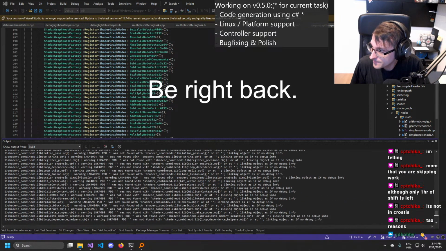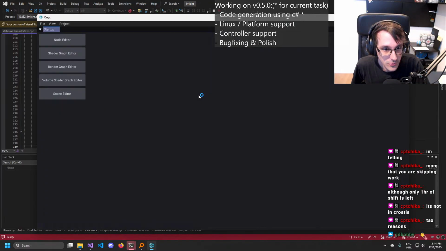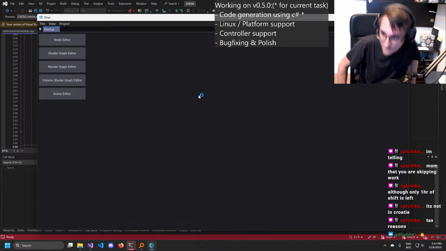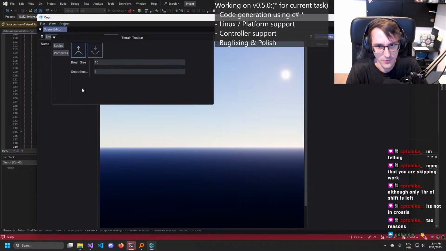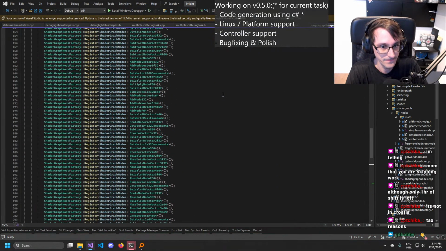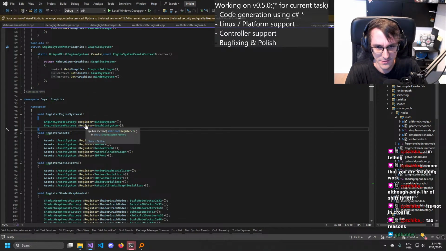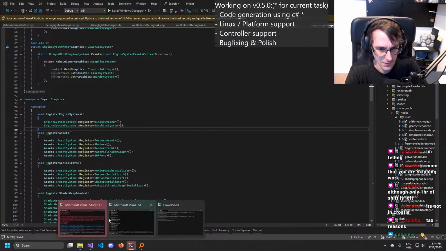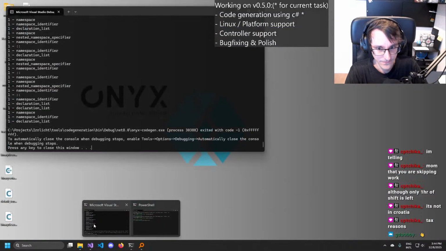Do we run? Or do we crash? No, we run. Perfect. I think with that one, I'm pretty much done for the first version of the code generation. That is really nice. I think I would have wanted some spaces here, but that doesn't really matter too much. We can add them later.